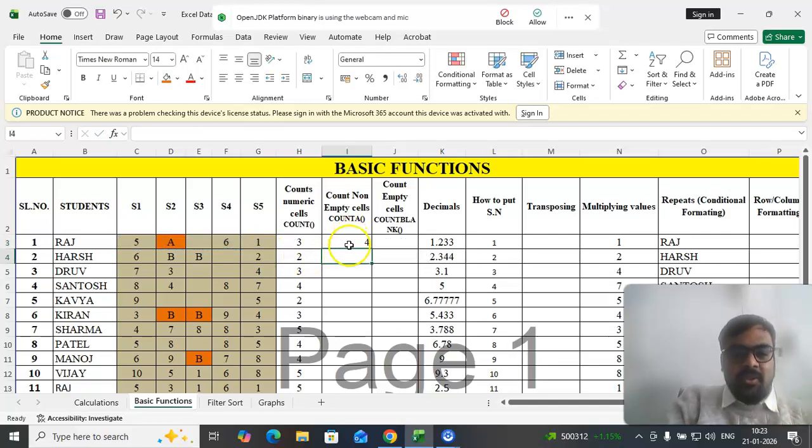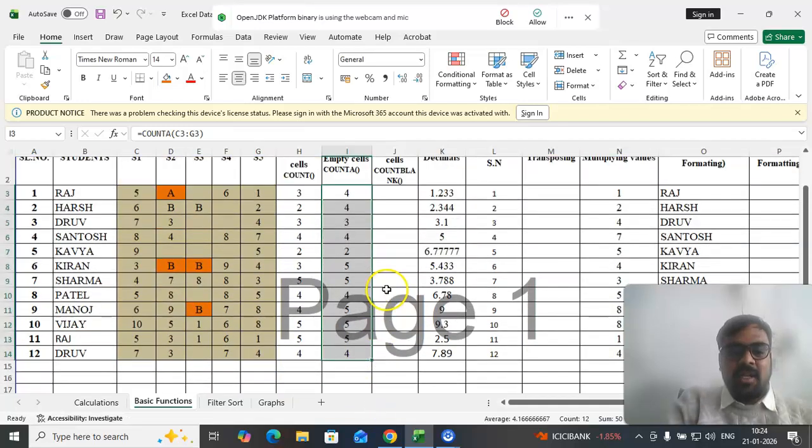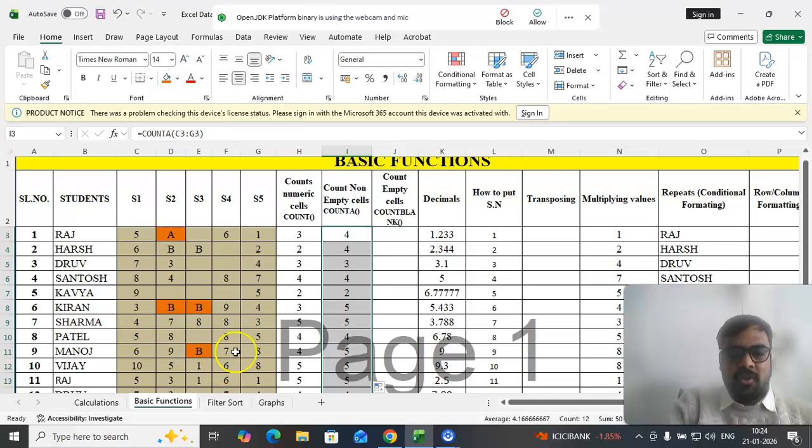So you can see here non-empty cells. This 4 says how many cells are non-empty. Here only one is empty, and the rest 4 are already filled either with a number or a grade. So there are 1, 2, 3, 4 cells which are non-empty. Similarly, you can drag this and you will get the data for all the students.